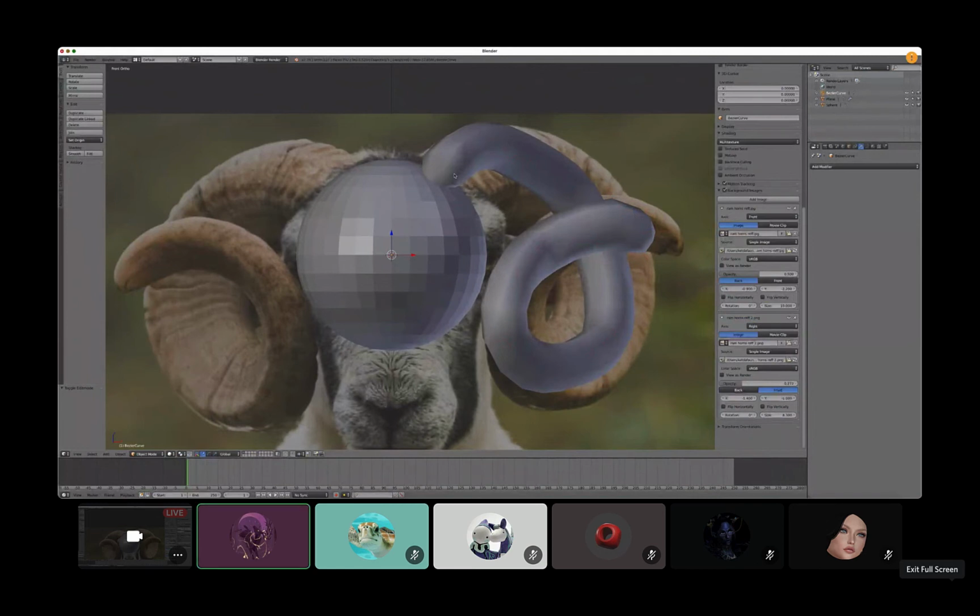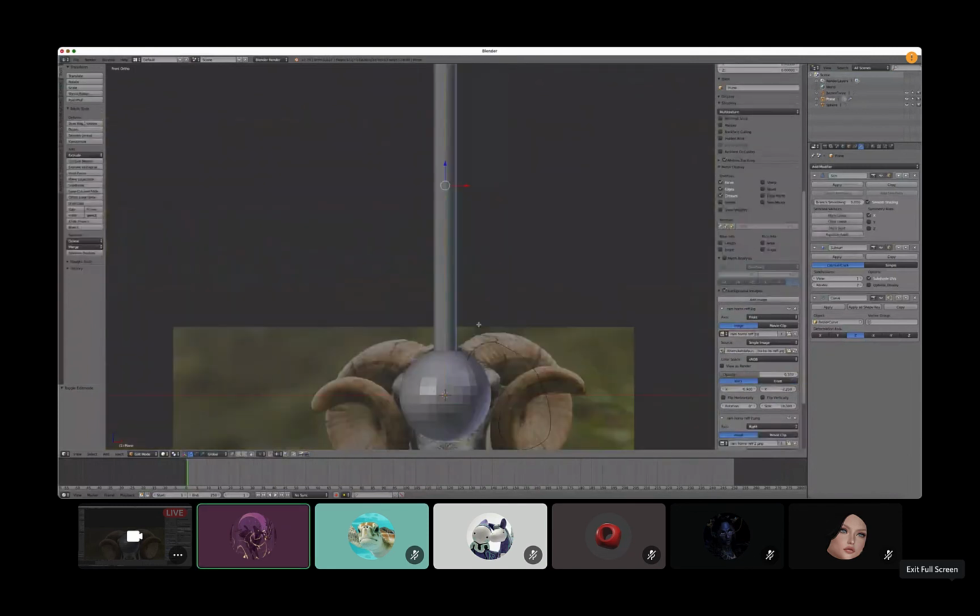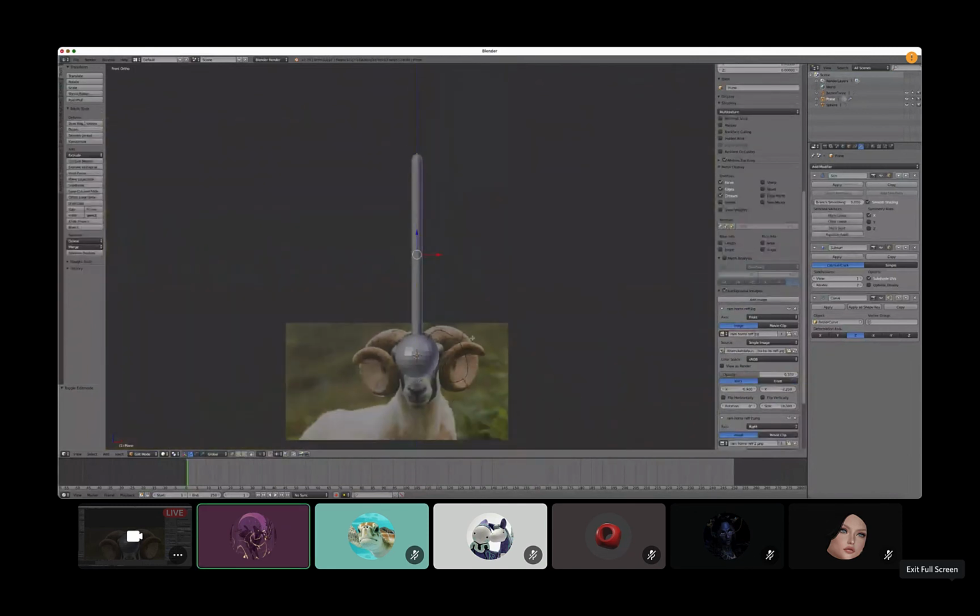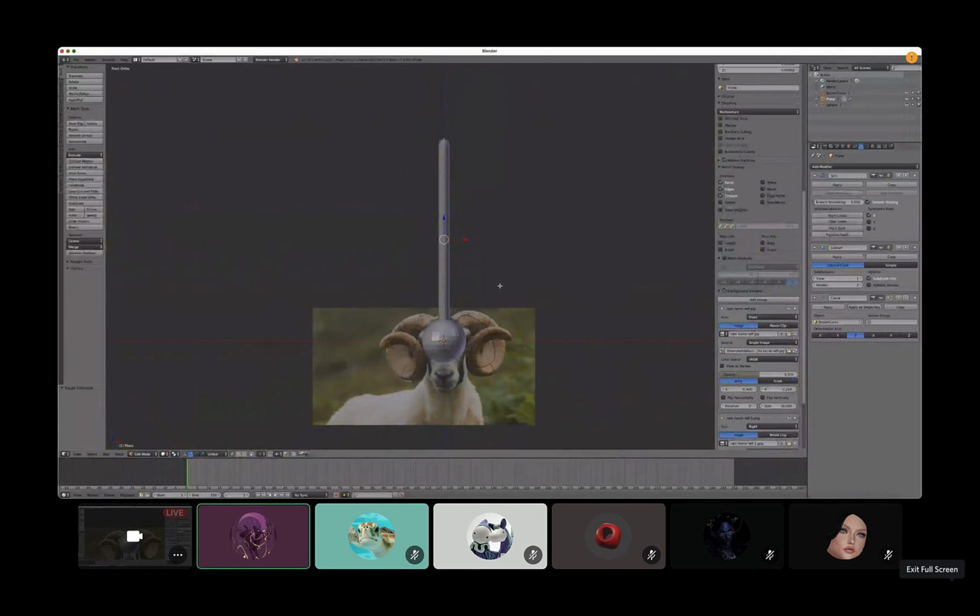Tab out of edit mode on your line, and don't worry about it going straight up, because it doesn't talk to the curve modifier since it's not applied yet. And we don't want it applied yet. What we want to do is scale this mesh, this imposed mesh that the skin modifier is creating, but it doesn't scale like you would think.